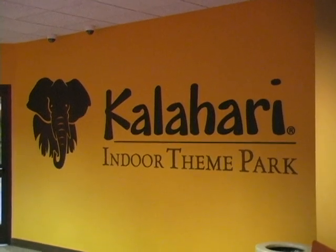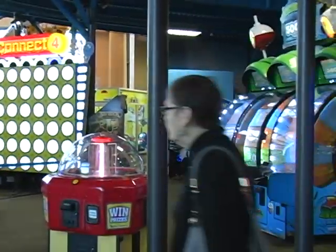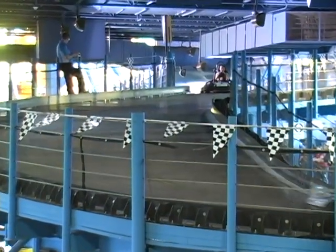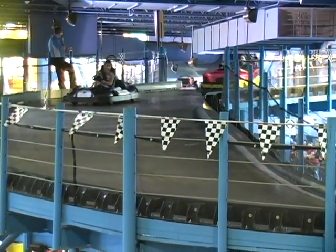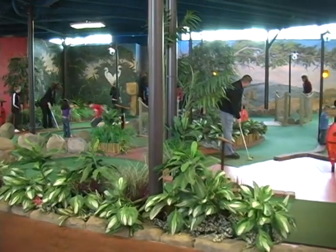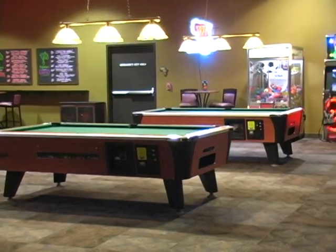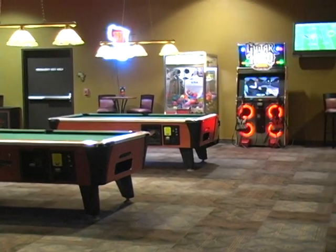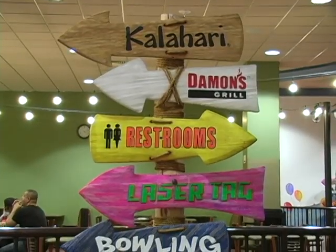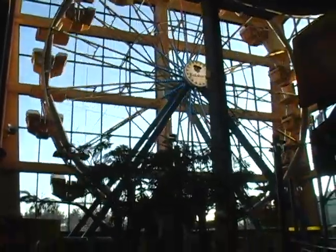Kalahari also has an indoor theme park. It has a giant indoor Ferris wheel, a ton of arcade games, and a race car track that's elevated above everything else so you can race race cars. They have a rope course, putt-putt which is great for the little kids, bowling, a bar, pool tables, some little mini rides such as a mini carousel for the kids, and even a food court inside the theme park. It can get expensive — it all adds up — but the theme park is a really great option if you want to take advantage of it.